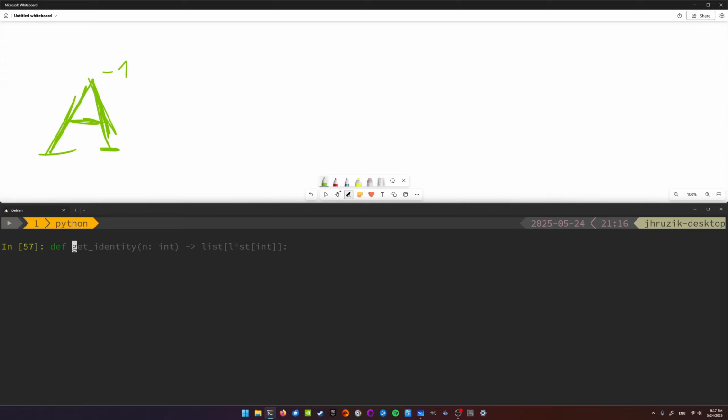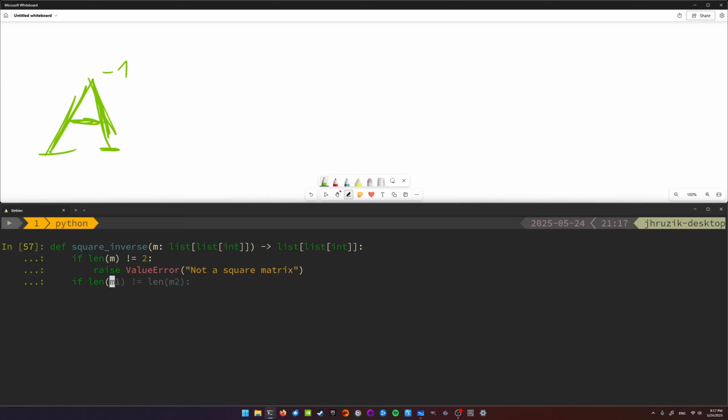So let's do this. We say define square inverse, and it takes M, which is a matrix, so it's a list of lists of integers. And what it returns is another matrix, so again a list of lists of integers. And the implementation looks like this. If the length of M, so the number of rows, is not equal to 2, then we are going to raise a value error saying not a square matrix.